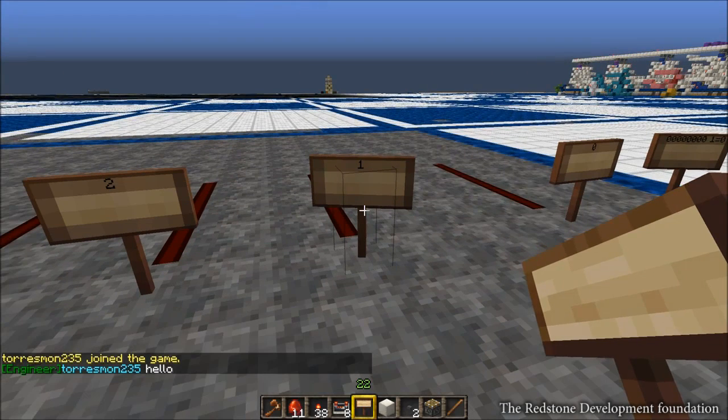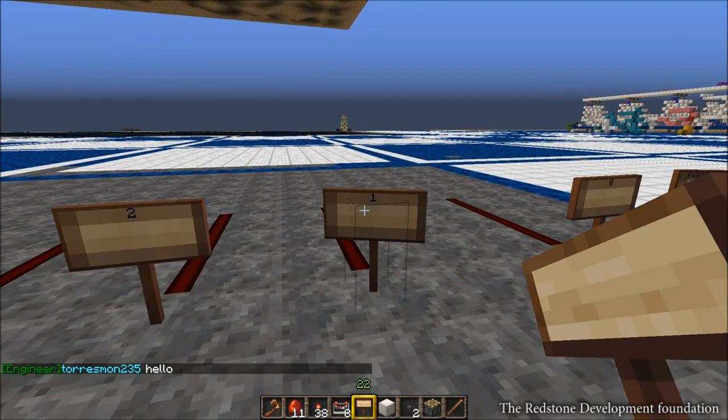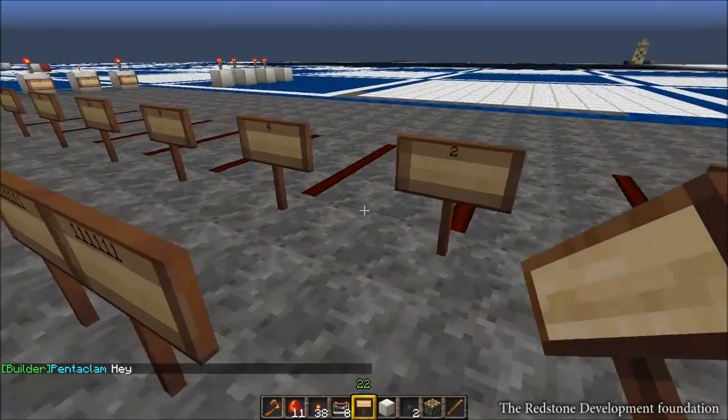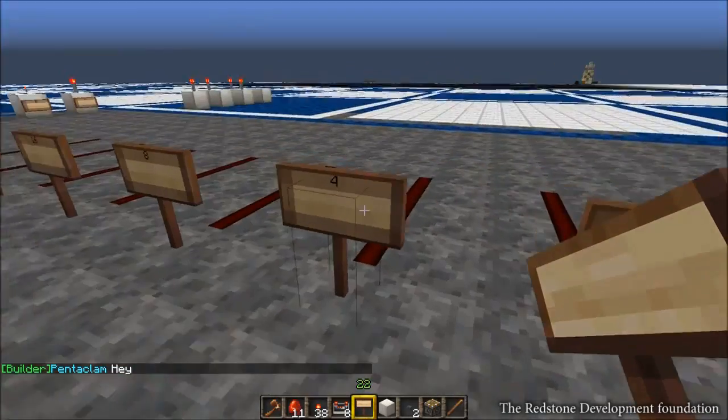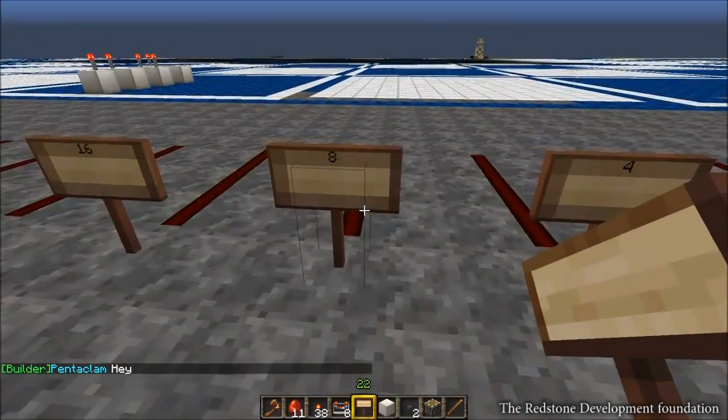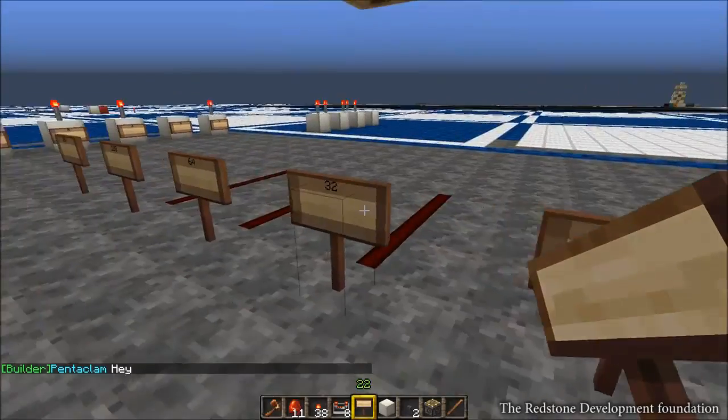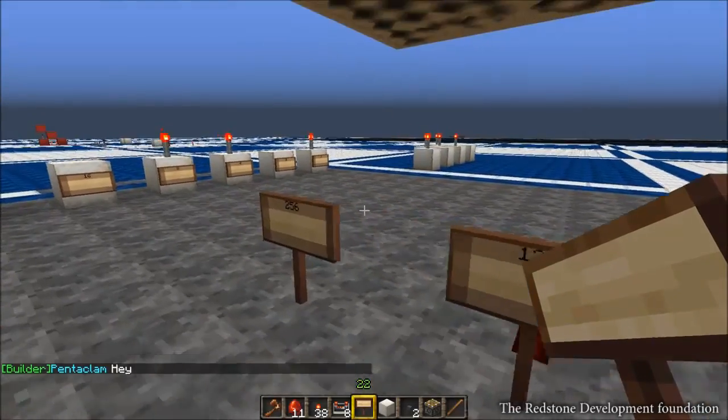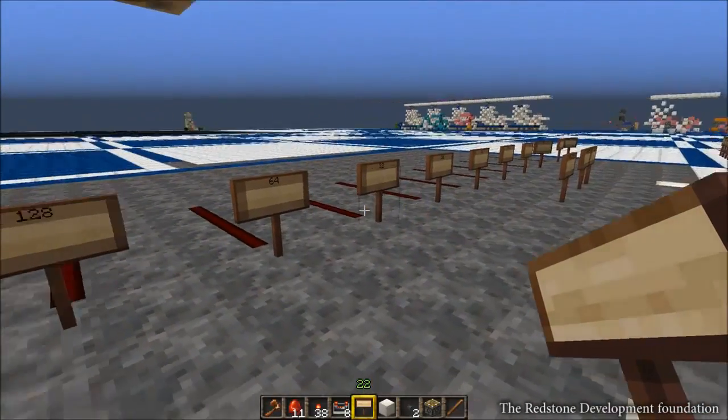From now on we start off with 1, because that's the lowest number you can have with a value in binary. The next step is 1 times 2, which is 2. Then multiply by 2 again to get 4. Times 2 again is 8. Times 2 again is 16, 32, 64, 128, 256, and so on.